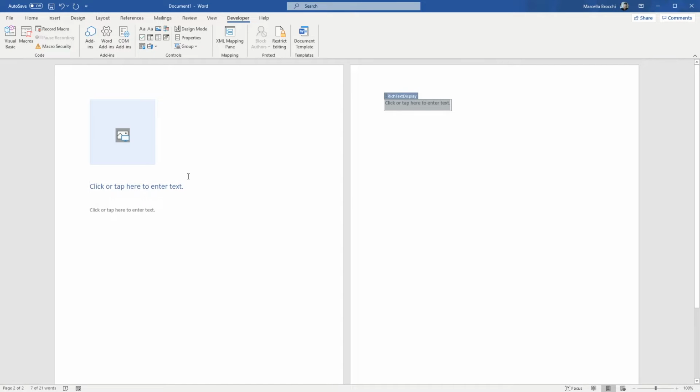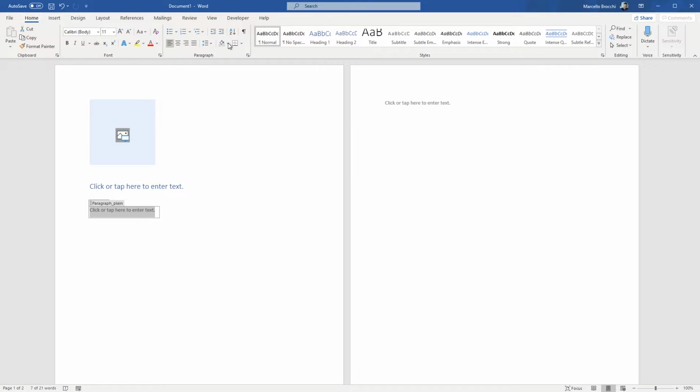Now, we won't really need anything else at this stage. So I've got an image control here called doc logo. I've got another plain text called doc title formatted as a heading. Our plain paragraph here, if I go back to home, this is just normal, which is great. And here, let's just make that normal. So they're just taking out normal document template formatting. So let's save that document to a SharePoint library, and then we can go on with the next step.